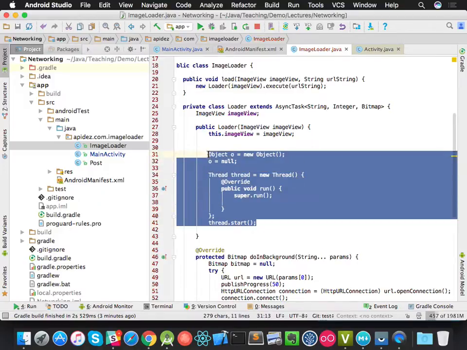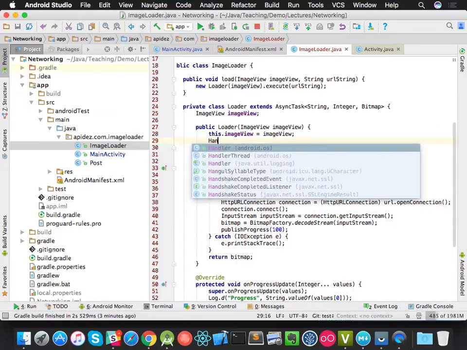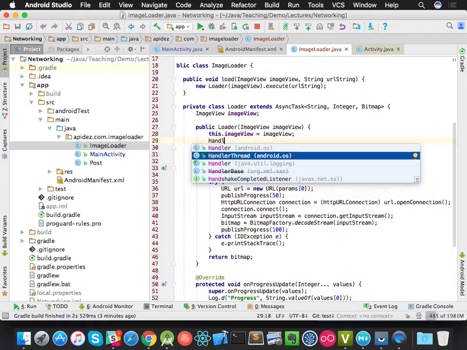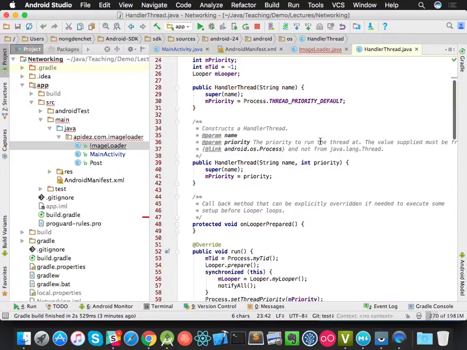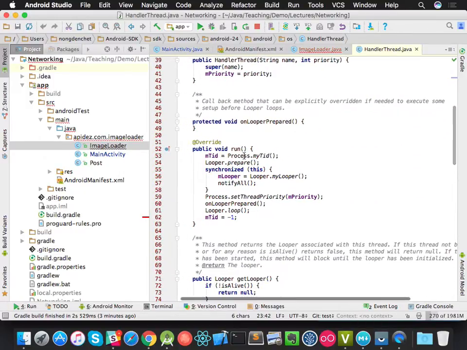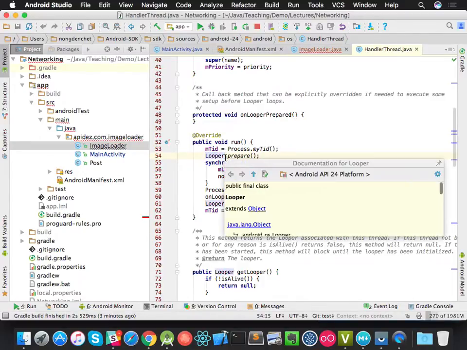So what's different about the UI thread? Android has a different class called HandlerThread. A HandlerThread runs forever until you want to close it. I just explain what's under the hood; we don't need to use it in production. A HandlerThread is a thread, you see, but take a look at the run function. It has something called a looper. So HandlerThread equals thread plus looper.